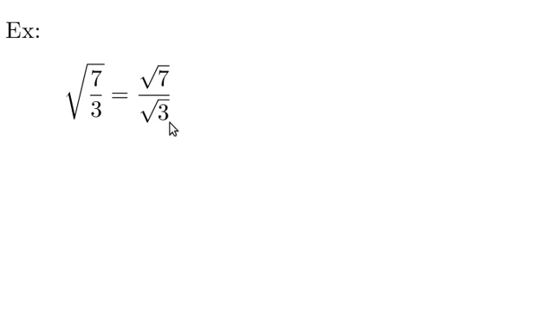Whenever you're trying to rationalize the denominator, the reason we call it rationalizing is because root 3 is an irrational number. So we want to make the denominator rational. The way we do that in this case is to multiply the top and bottom by root 3. Whenever we're rationalizing the denominator, we always want to multiply top and bottom by whatever the radical is. If we had 4 root 3 here, we'd still multiply by root 3, not by 4 root 3.